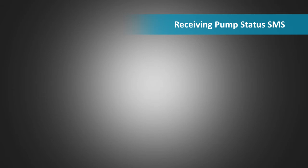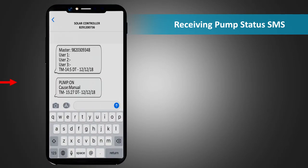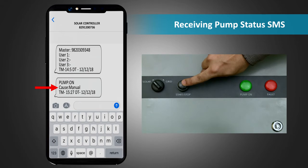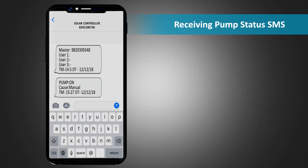Receiving pump status SMS. When you receive an SMS indicating that the pump is on or off and the cause is manual, it means that someone has manually turned on or turned off the pump by using the start, stop push button on the controller panel. This allows the user to be aware of the status of the pump even if the same is done manually. This SMS is sent only to the master number and not to other users.